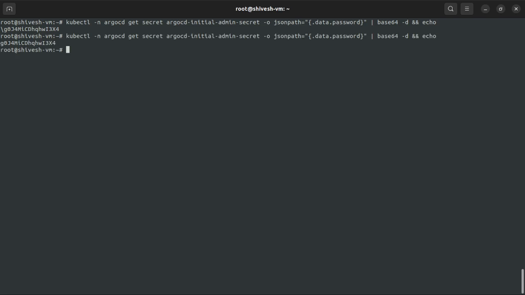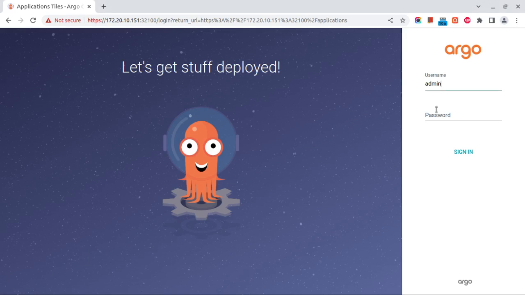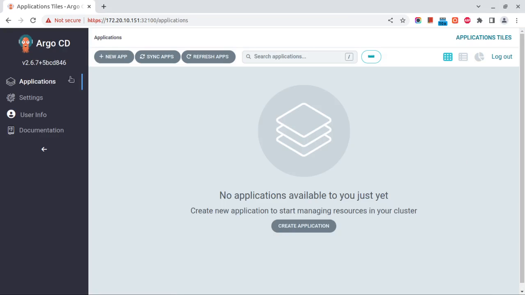This is the fresh secret, so you'll be getting a different one every time. Don't worry, it's fine if I share it on the screen. And I will put in the password and we'll be able to log in successfully.